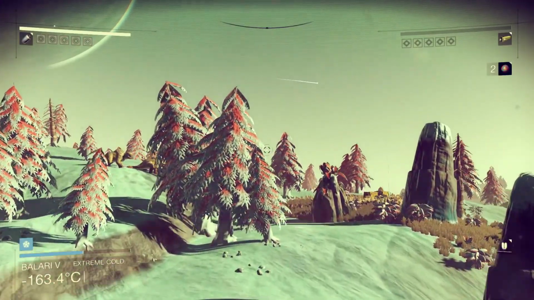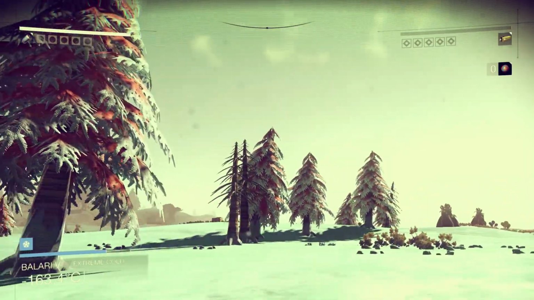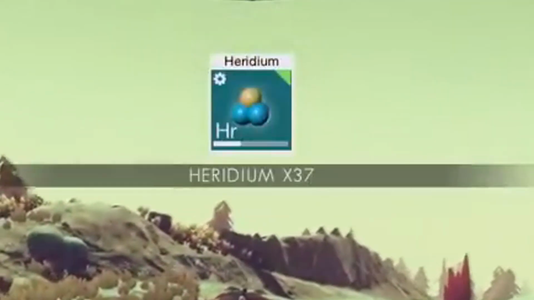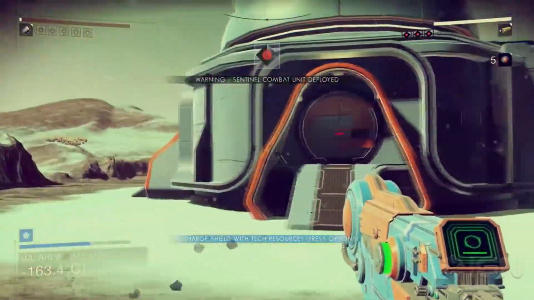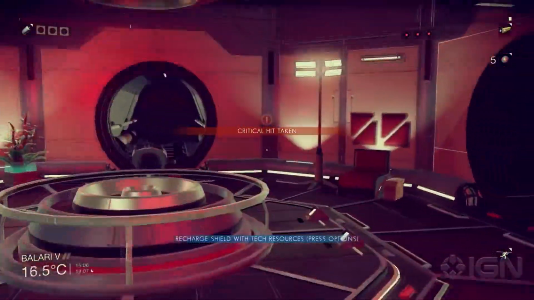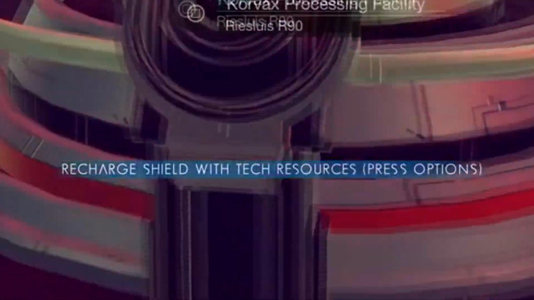Since some people in the comments have noted that they would destroy sentinels, possibly for the materials they might drop, I'll take the time to mention that when Sean destroys these sentinels, they appear to drop Heridium. Back to combat. There appear to be notes on the screen during certain instances, such as when the shield goes down and when a critical hit is taken. Also note, the shield does not recharge on its own; instead, tech resources must be used.